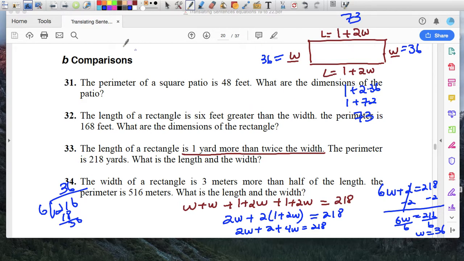And we're moving, I think, to the last page, 35. And again, I want you to draw, we are talking about a triangle. So the perimeter of this triangle is 35, so P equals 35, which means if I add this side, plus this side, plus this side, it equals 35. The length of the third side is twice the length of the first side. The length of the second side is half the length of the first side.